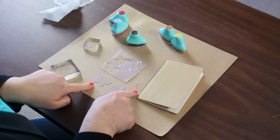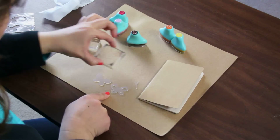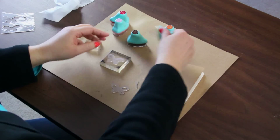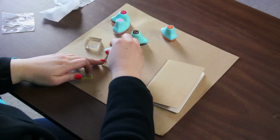So you can see I have my 3 pieces all pulled out and cut out, and what I'm going to do is take a small stamp block and start with the first part, or the outline part. I'm also going to start with my lightest color of ink. So I'm going to go ahead and just apply that ink in.